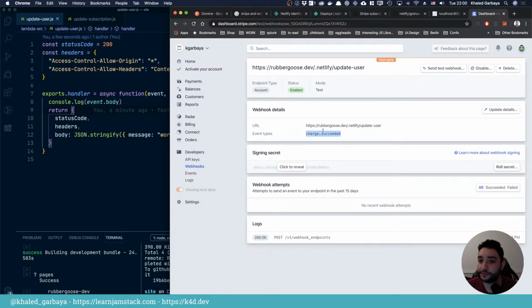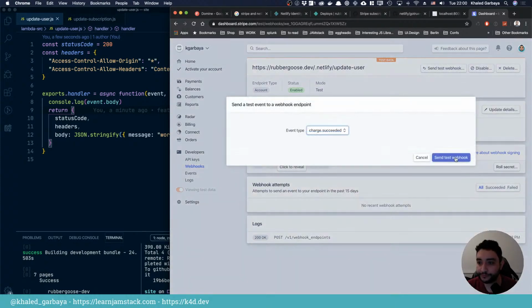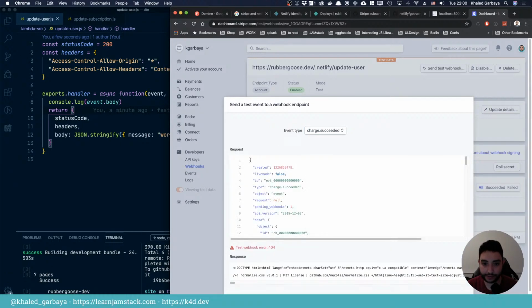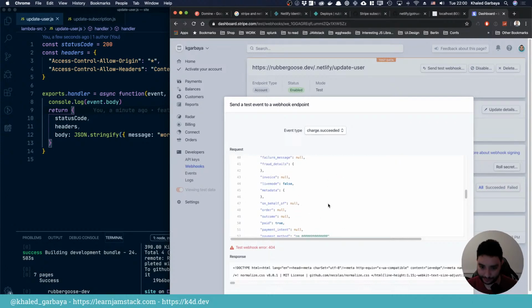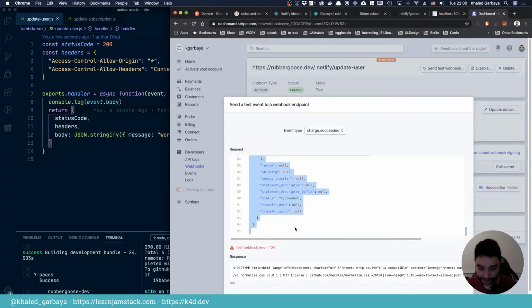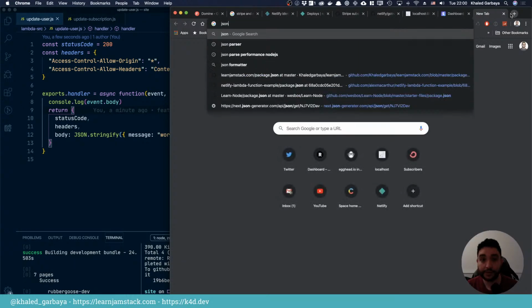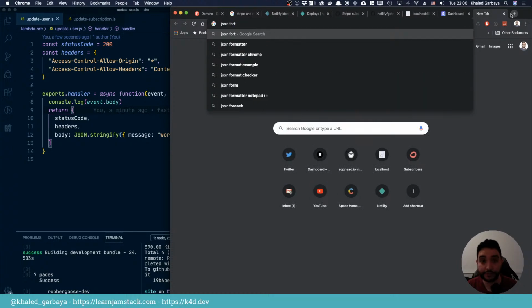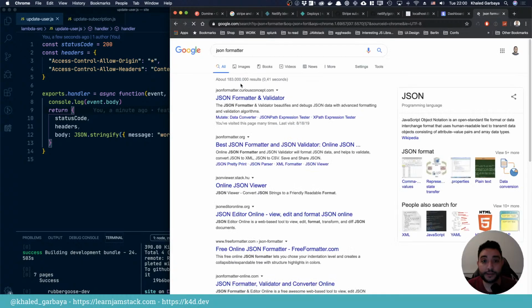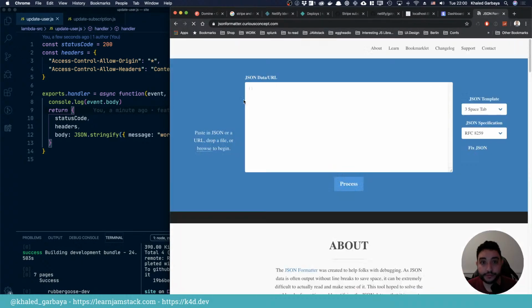So I'll try this event, and the neat thing is you actually can send a test webhook. Even if it fails, it will show you the whole body. And maybe let's get the whole body right here. I think there's a lot of JSON formatter stuff online.